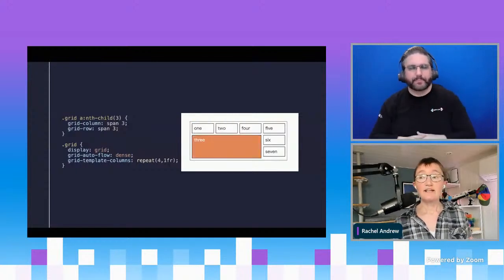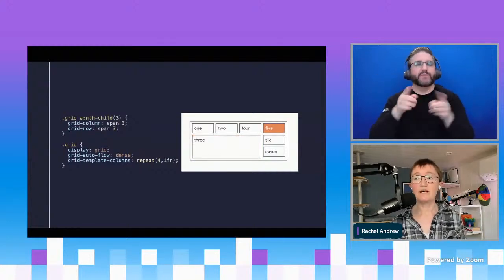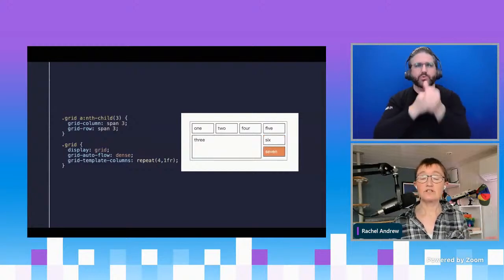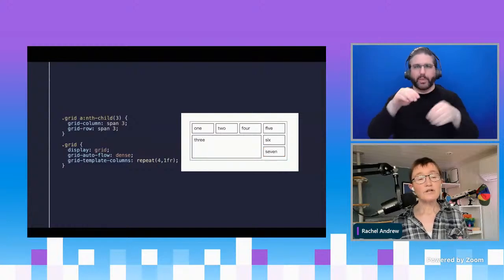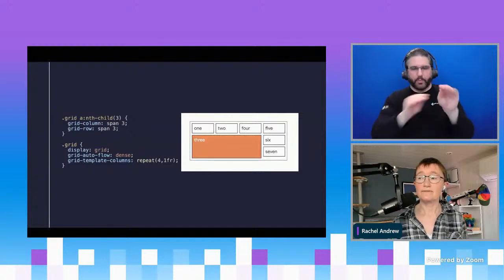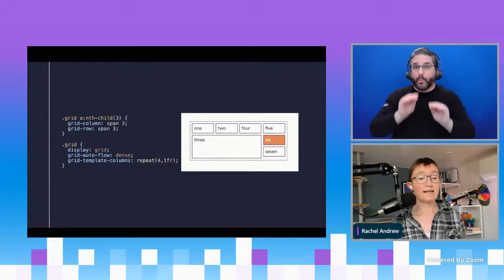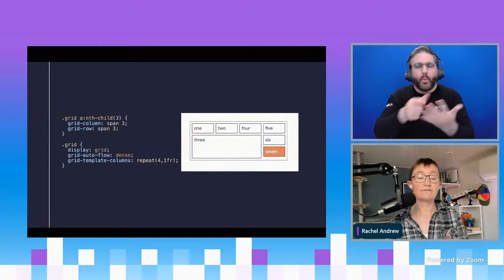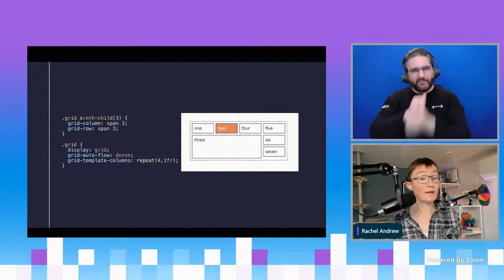So if you're using grid layout, you essentially have two different ways to use grid. You can carefully place your items on a predefined layout. So you've decided your grid layout and you're putting your items into spaces. We also have methods where grid decides where to place items with auto placement. Now, auto placement by default will keep things in the order that they are in the source. So grid doesn't do anything by default to take items and kind of jumble them up. But it gives you a way to do that.